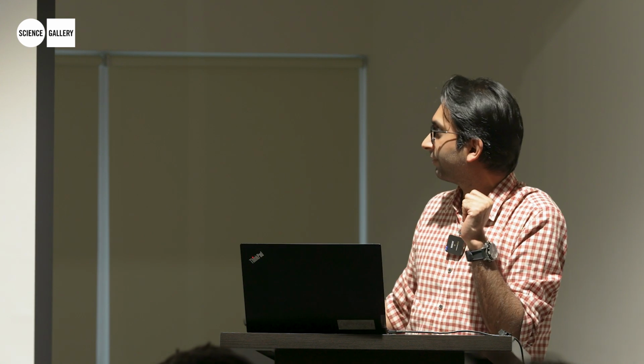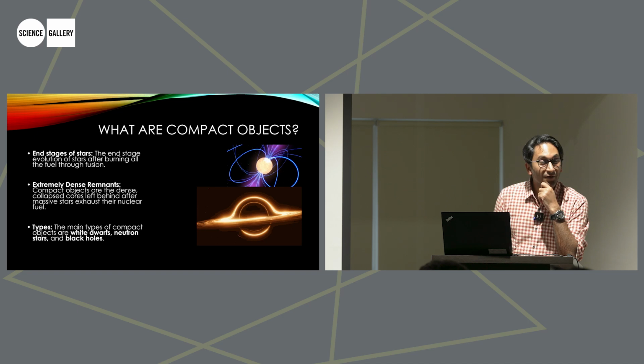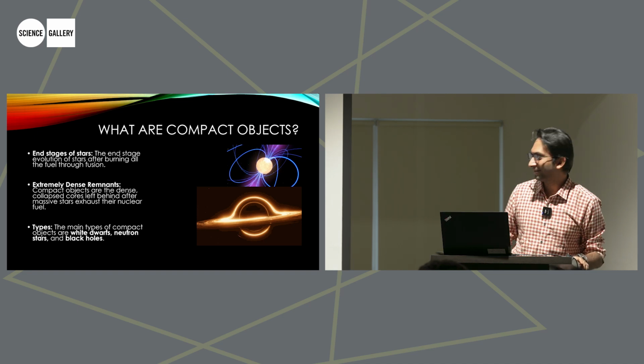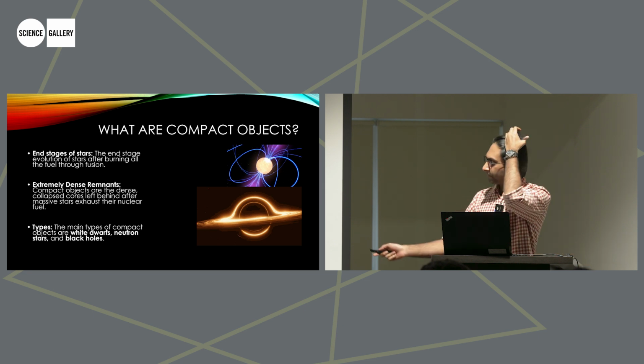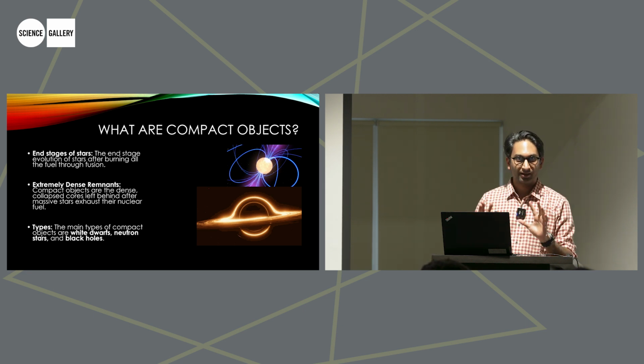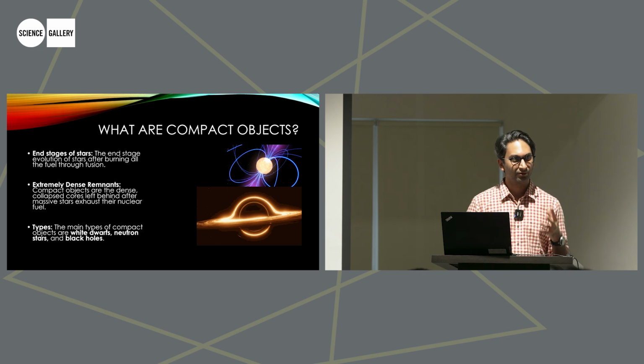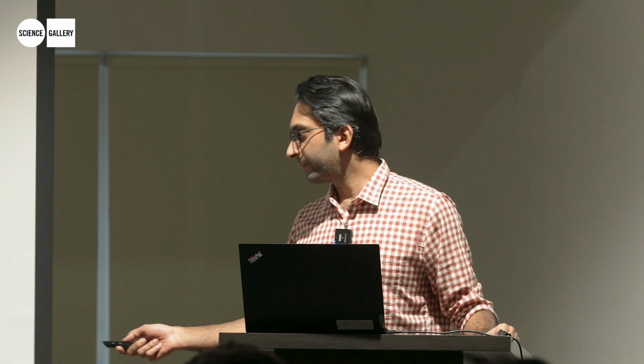If it is heavier, if more fusion has happened, more higher elements are fused, then it will collapse to an even smaller radius, the size of Bangalore, right? The radius of Earth is about 7,000 kilometers. 10 kilometers and 7,000 kilometers. Can you imagine the difference? The entire mass of the sun compressed to that small region is what you end up with as a neutron star. Now if it collapses further to an even smaller point, you end up with black holes. These objects have slightly different properties, and about black holes, you watch movies like Interstellar: the gravity is so strong that even light bends around it, and if it goes through it, it probably does not escape.